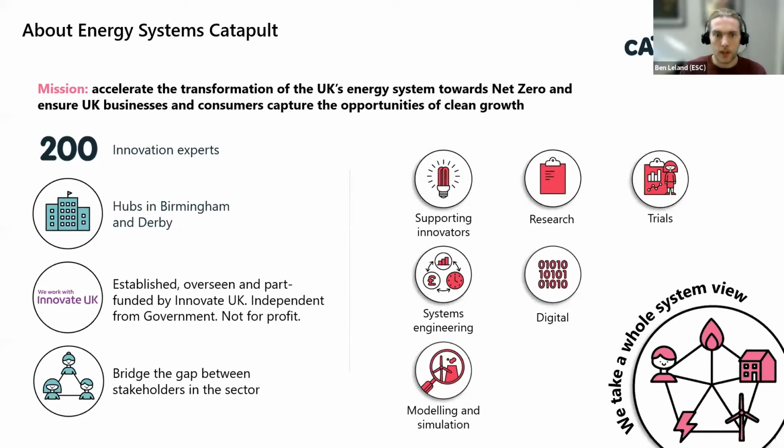Very briefly, just for those that might not know about Energy Systems Catapult or what it is that we do precisely. We're an independent non-profit, partly funded by the UK government through Innovate UK. Largely speaking, our activities focus around innovator support, so working with smaller companies in the sector as they try and bring products and services to market. That might be things like business modeling or technical support, or things like consumer research and customer engagement.